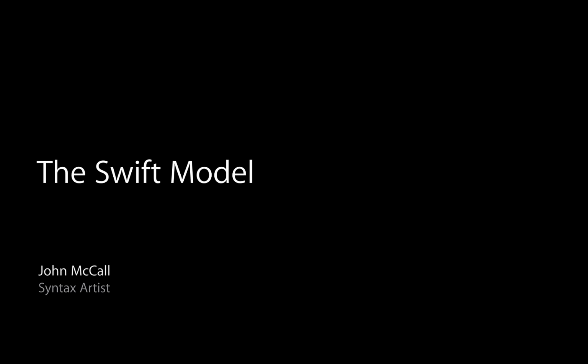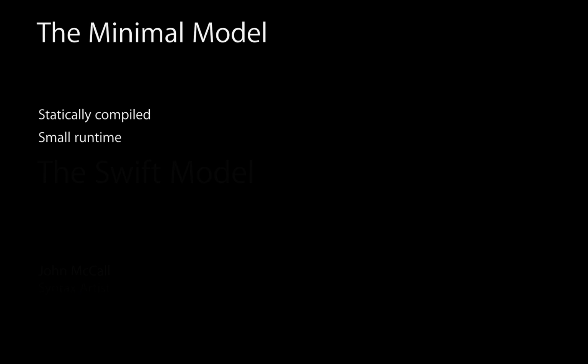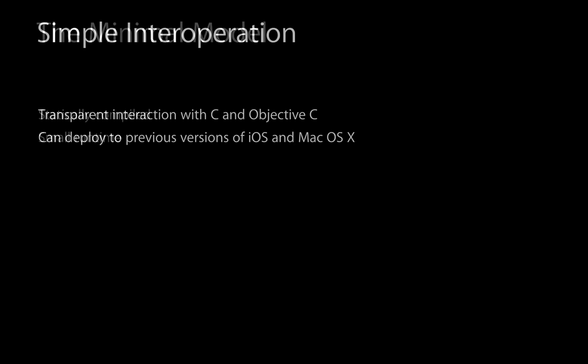We've talked a lot about what you can do in Swift, and I want to tie it up by talking about how Swift actually works in a couple of quick ways. Like C, Objective-C, and C++, Swift is a statically compiled language with relatively small runtime requirements. That's not a coincidence, and it's not because we were forced into it in any way. We actually believe very, very strongly in this model of programming languages as a great model for you. It's really flexible. It's really predictable, and it's really efficient.